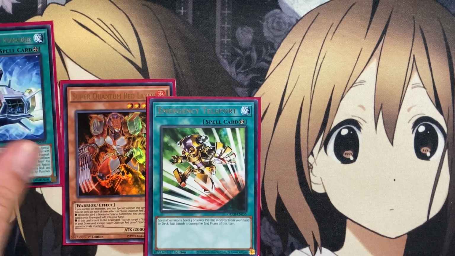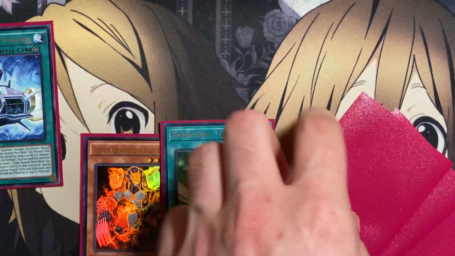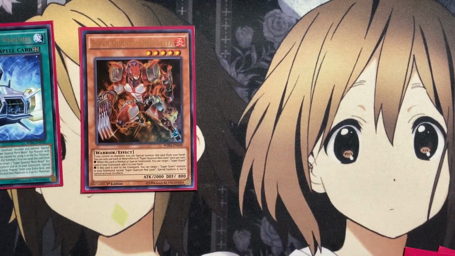You'll activate your field spell, and then from there, if you went second, you'll have 3 unknown cards in your hand. Otherwise, you'll have the 2 if you went first. You will special summon out your Red Layer, and then you can use Red Layer's effect to add a Super Quant card from your graveyard into your hand when it's normal or special summoned. So you either have the search there, or if it's sent to the graveyard, targeting a Super Quant monster in your graveyard.